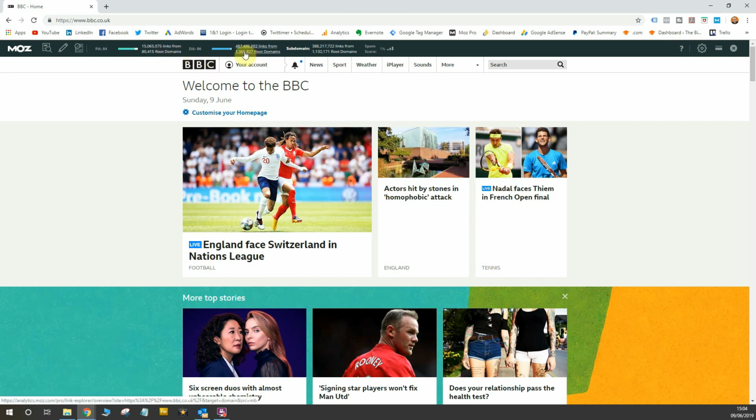And in addition to that, you'll see there are multi-million links from multi-million domains to the domain itself. So across the whole of the BBC's domains, they're getting over 1.3 million links pointing to their domain, making it very authoritative, which makes sense because of course the BBC is a powerful resource. A lot of people will naturally link to it. They cover all things from news to sport, in fact everything. So that is why it's got such a high score. So getting a link from a website like this will be really good.